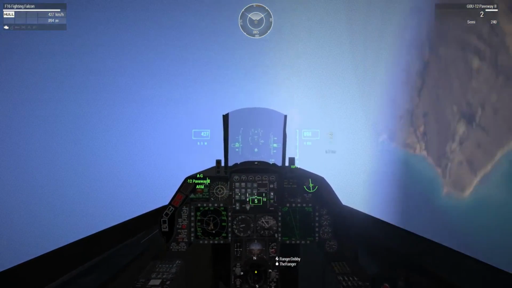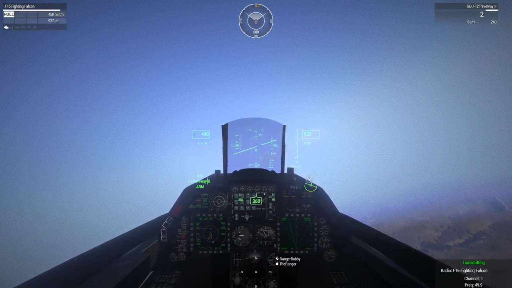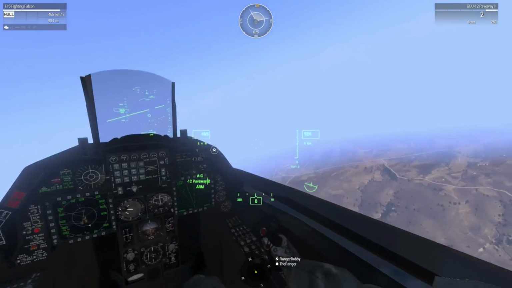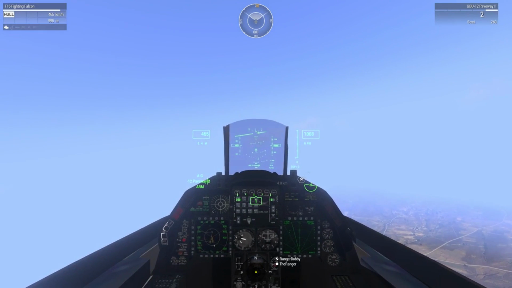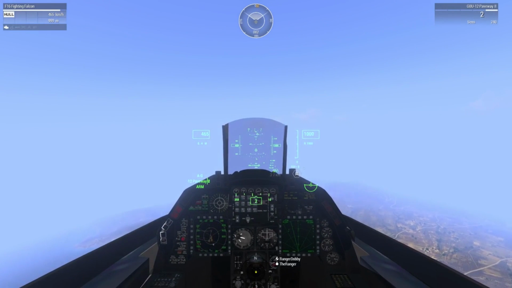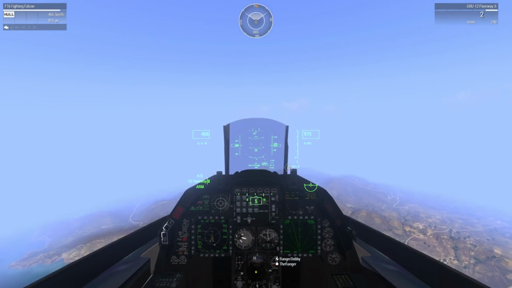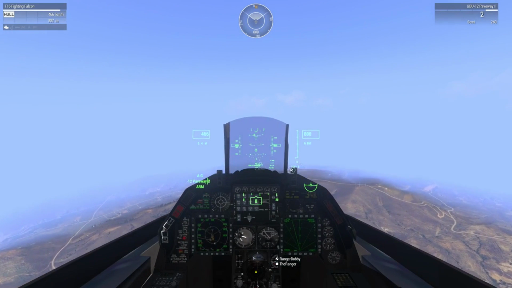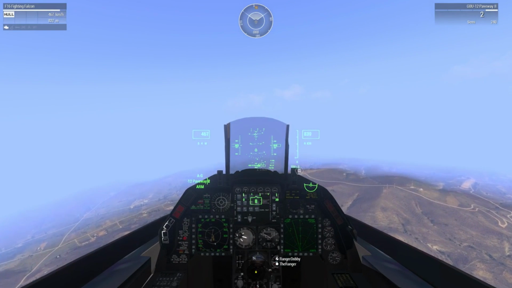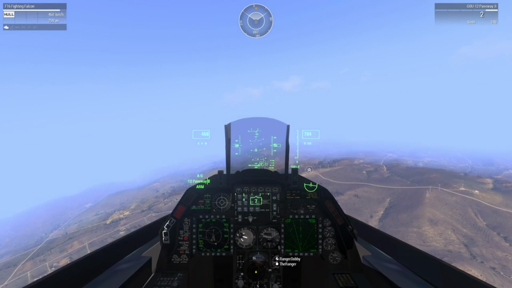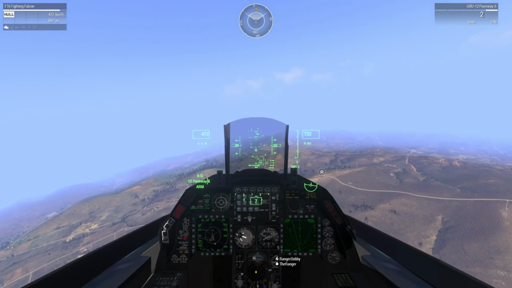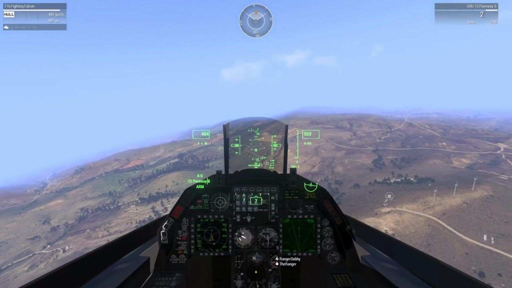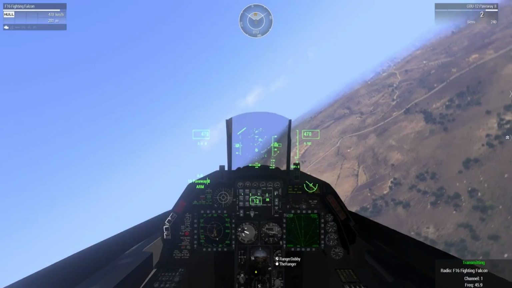I'm going to let our JTAC know that we are inbound from the southwest. Okay, sparkle means that the laser is on, so we can start looking for a target. Now I did mistake my direction of travel, it's from the south, but that's not a huge issue just because we are still flying over top of the area. So we're just looking for a laser mark. And we're going to abort because it's not looking like we'll get one. Aborting, no mark.